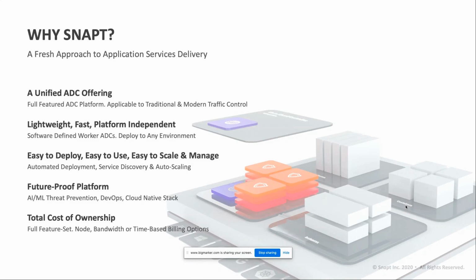We see lots of VPN load balancing requirements, of course, and delivering an ADC to load balance that traffic as well. And of course, web applications and any type of web application that requires SSL offloading and the ability to intercept the traffic and route that to the designated hosts.